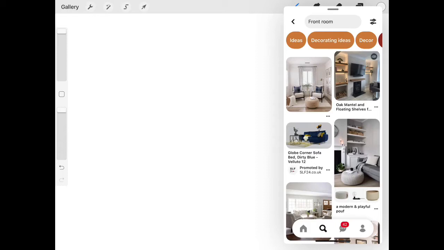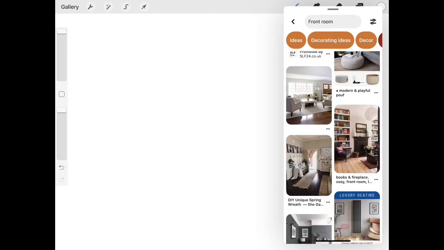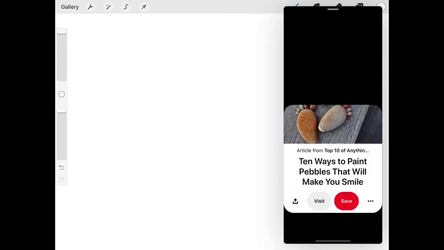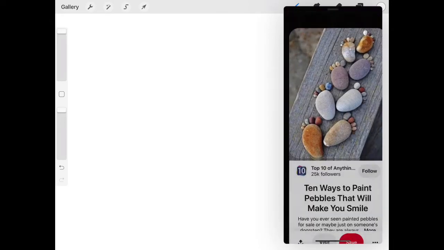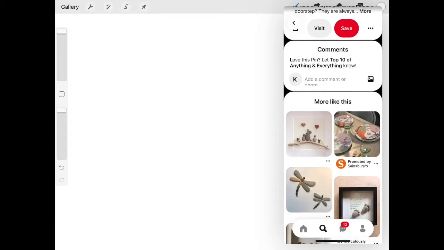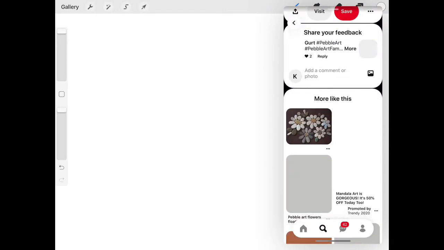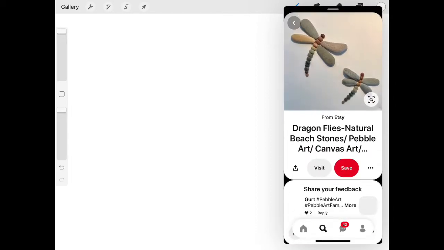I decided to skip to the last object as the video is so long, so I went to the garden and then I chose to do pebbles. I thought I could create a cute character as a pebble, and searching on Pinterest for pebbles came up with so many cute crafty ideas. There's so many talented people. Look at these dragonflies. It looks so simple but it's just beautiful.